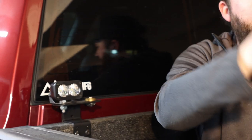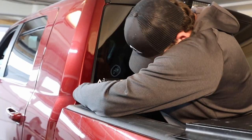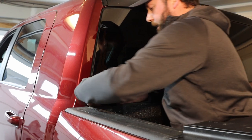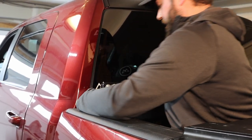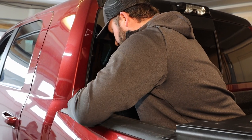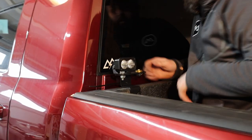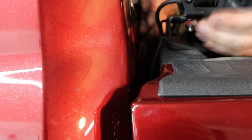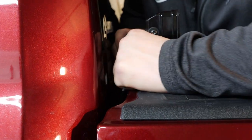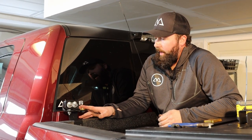I'm going to readjust here and get this into the hole. You want to do this after the fact — you don't want to install the brackets with the zip ties already in, it's just going to be in your way. Then I will get this zip tie around my wires, loop it back into itself, and get the cables looking nice however you like them in the back. Snug that down, and if you need to do a little adjustment, leave it loose enough that you can wiggle it through so you don't have any kinks in the line. I want a little more for the antenna here, so I'll pull a bit through. Then all you've got to do is come back with a pair of clippers and cut off your tail.